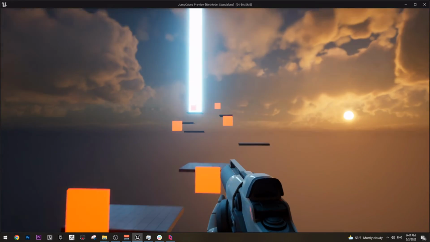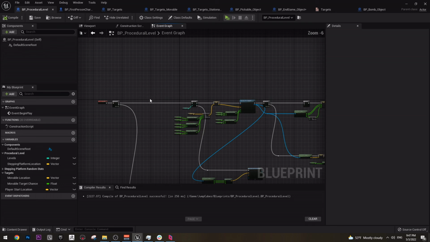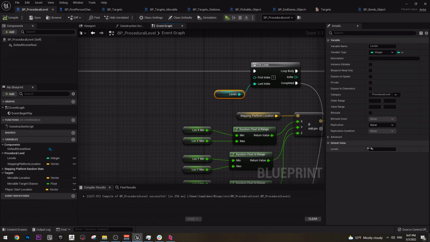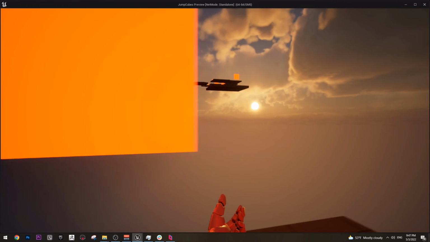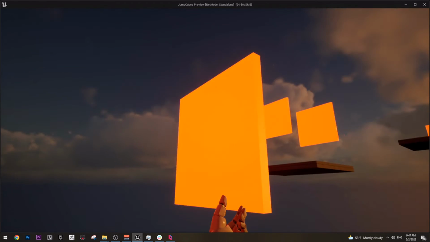And now we have our end game object, and just to show you, if we increase the stepping platforms that we spawn to 50, for example, you will see it spawned right there at the end.